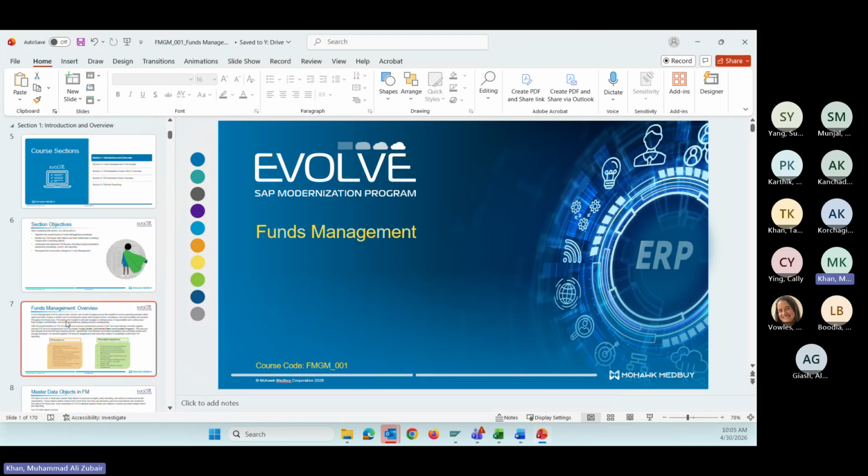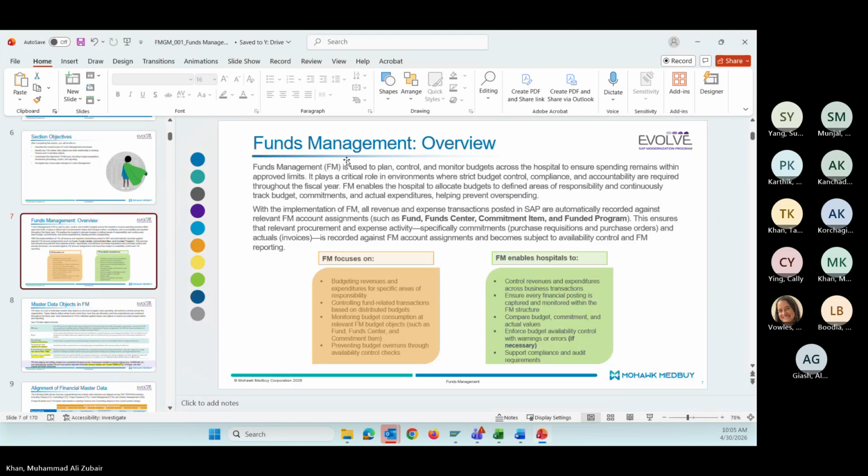Going forward, funds management overview. With the implementation of FM, revenue and expense are recorded against this, such as fund center and customer. This ensures that they're relevant. I will show you this, then you will get a better idea what it means.